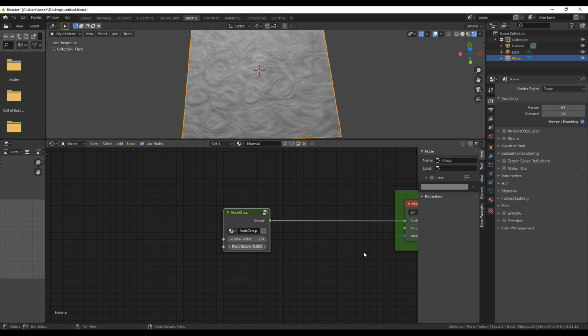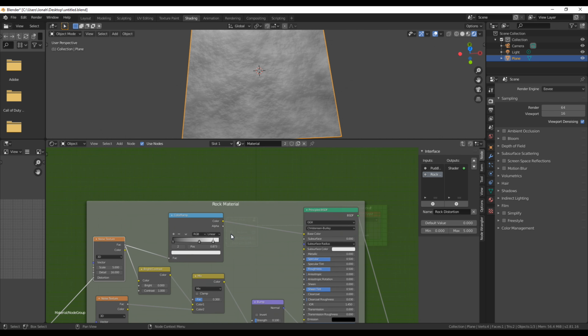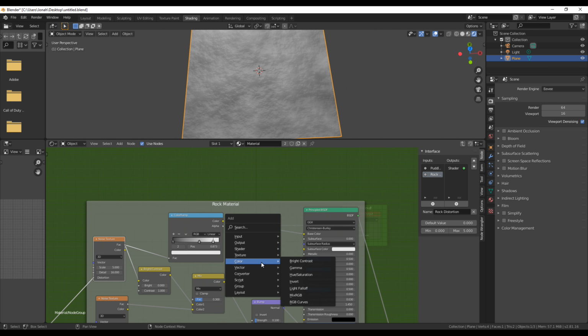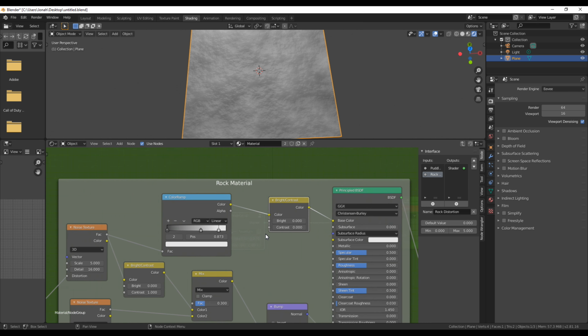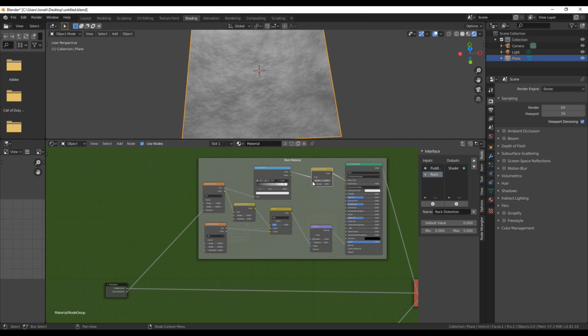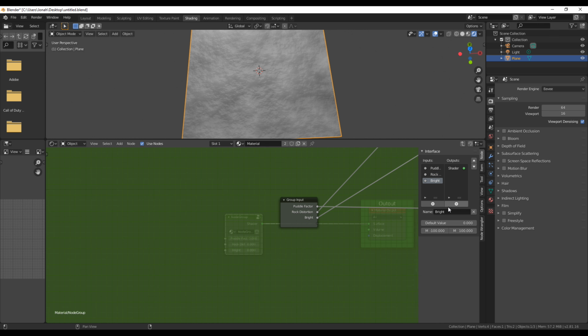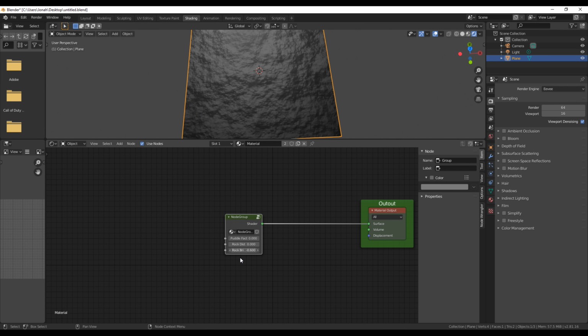Even that's pushing it, but as you can see, now you can control that. Now, molten rocks are usually a bit darker, because obsidian in Minecraft. If you add in this bright and contrast node, you can take this brightness, put it into the empty node socket, and now you've got another little input here called bright. You'd want to change that to rock brightness. Now if I adjust this, you can see I am affecting the rock brightness.